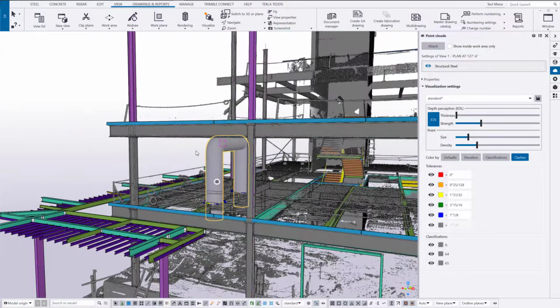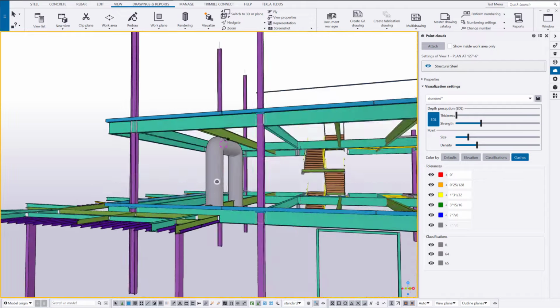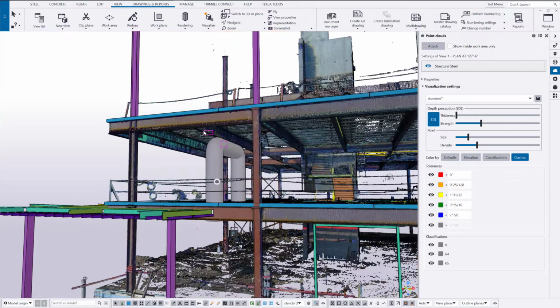Now to show that this feature will also work by selecting reference objects, I've modeled in some polybeam in Tekla. I exported it as an IFC to represent that you could bring in reference models from subcontractors or mechanical or electrical or a concrete contractor, bring those in and be able to measure tolerances or clashes with what you've scanned in the field. And we can of course also select Tekla native objects.